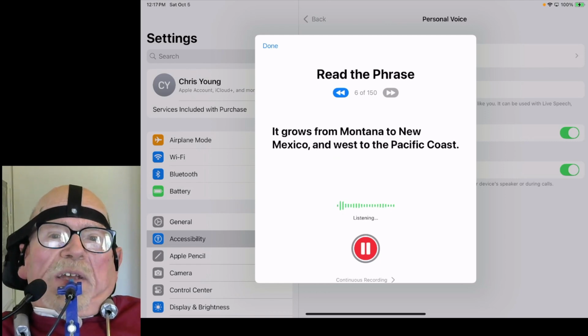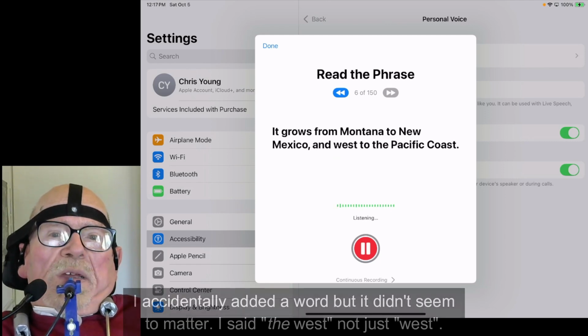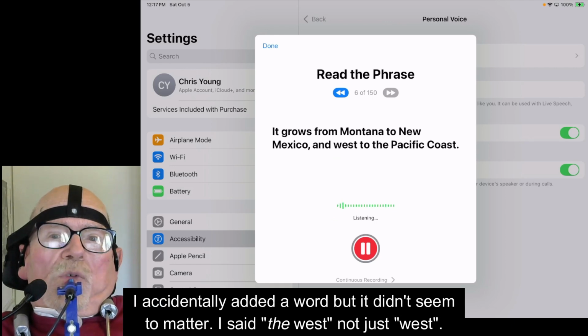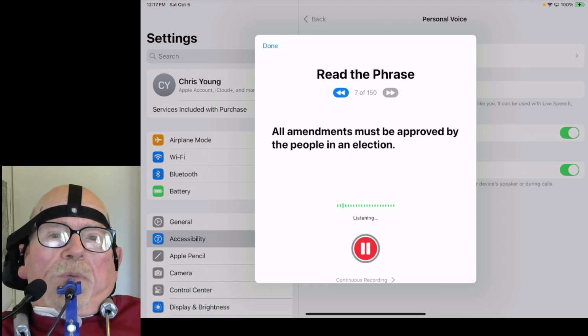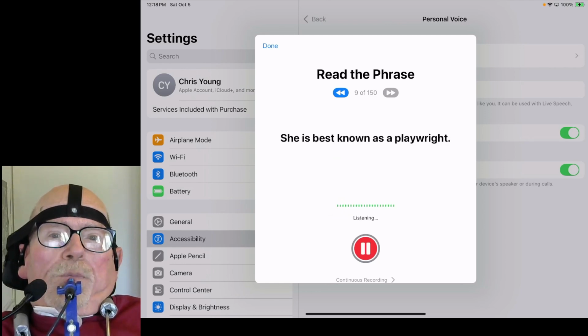It grows from Montana to New Mexico and the west to the Pacific coast. All amendments must be approved by the people in an election. The Wales Airport lies outside the edge of the city. She's best known as a playwright.